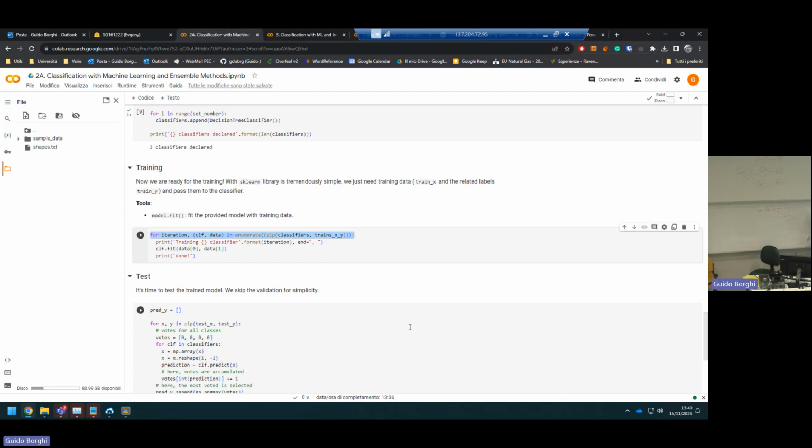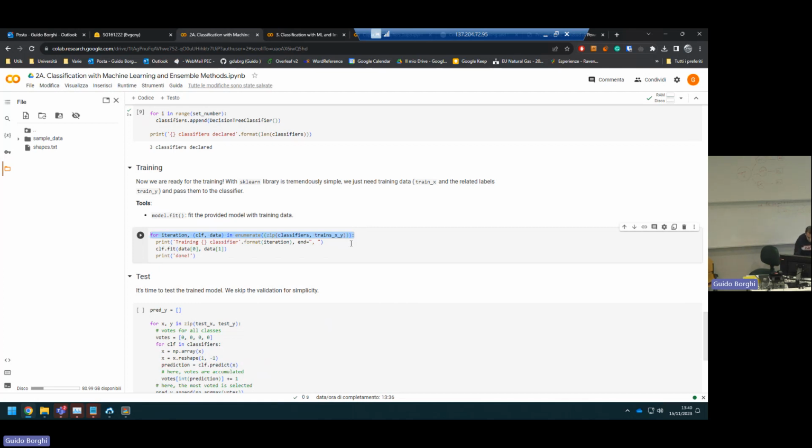In the fit function, I have to use in the first position data, usually denoted with the letter X, and in the second position the labels, Y. So in my case, the coordinates are in the first position of data, so I write data first position. And in the second position, we have the label, so I can write data 1. And so here I have the label. That is the explanation of the code that you can see here.